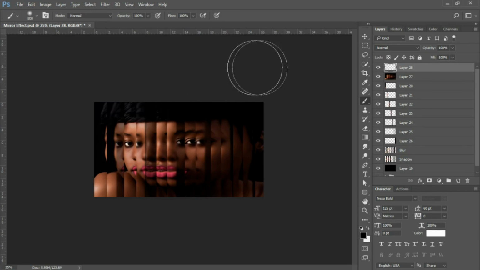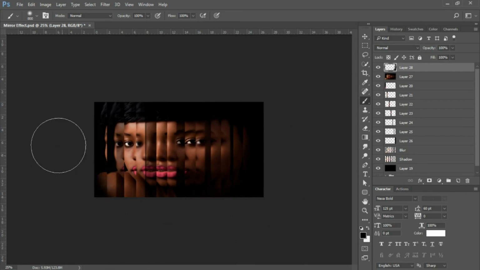I have a fairly large brush here, mine is set at 800 points right now. So what I'll do is add a vignette around the image here. I'll work my way around, and we just want to bring the focal point to the center. And as you can see, a vignette will help you do that.